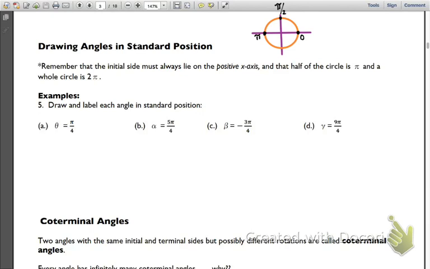Now, there's pi over 2, there's pi. What's down here? Nope, it's not negative. The only time it's negative is when we go this direction. It's always going to open up positive here. If we go negative, then we're going to go here. Then we drop down and we kind of peel it back. Like 5 pi over 4. If I go 5 pi over 4, where do I have to go? I have to go past 1 pi, and then somewhere maybe down here. That makes sense? 5 over 4 is bigger than 1, right? So I have to open it up past 1, taking the hands of the clock, and going from there.